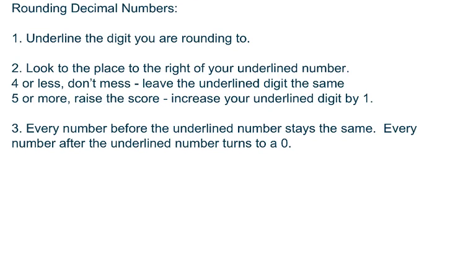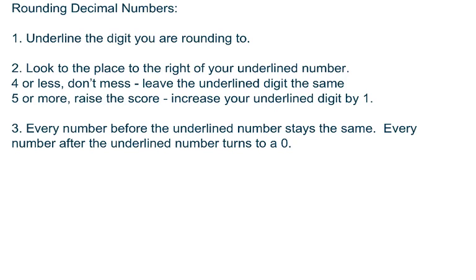This is Unit 2, Level 2, Rounding Decimal Numbers. So we round decimal numbers. Rounding is really used when we want to get an approximate answer. It doesn't have to be exact. We want an approximate answer when we need some numbers that are a little bit easier to work with.